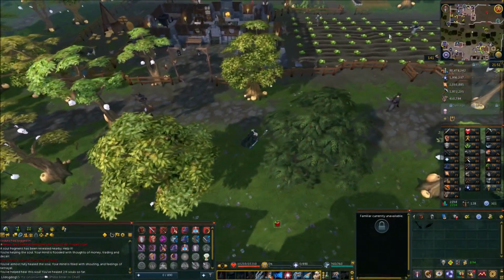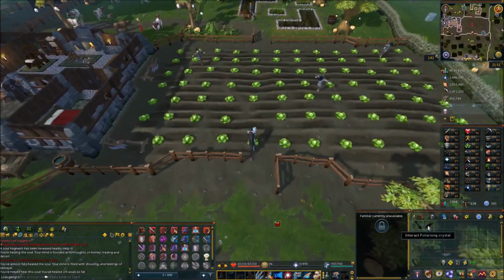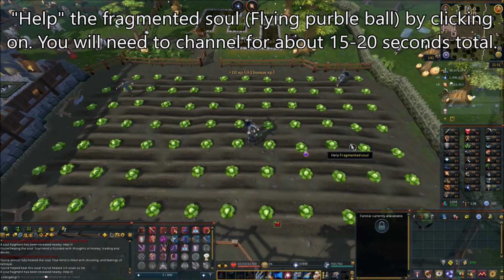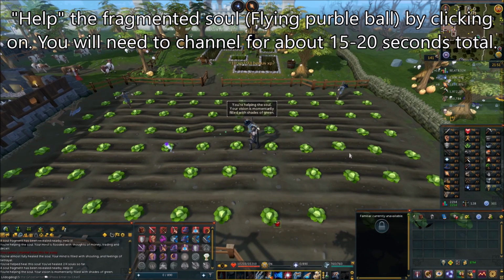Alright, so you're going to pop your way into that cabbage field right there. And once you get in, if you know it, you know it. If you don't know it, you haven't been paying attention. Interact with that polarizing crystal. It's going to pop up another purple ball. Click on that thing, follow it around, help it, and you'll be 3 out of 4 shortly.